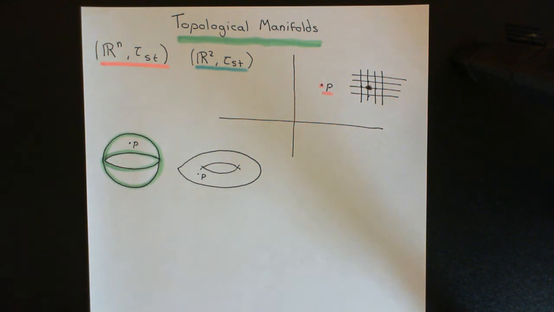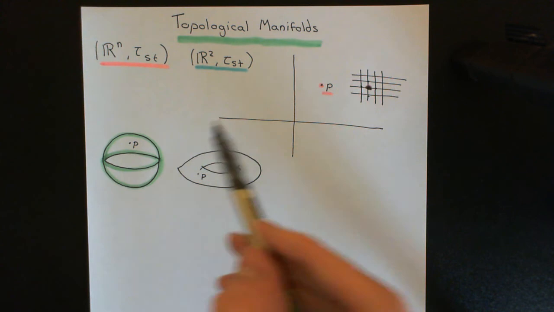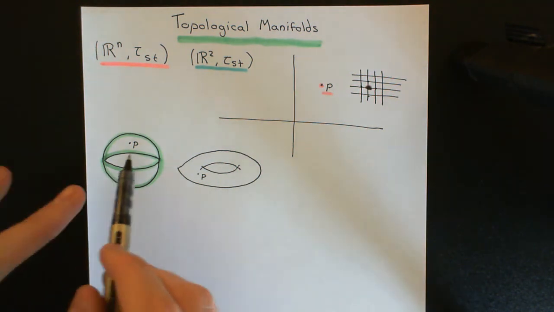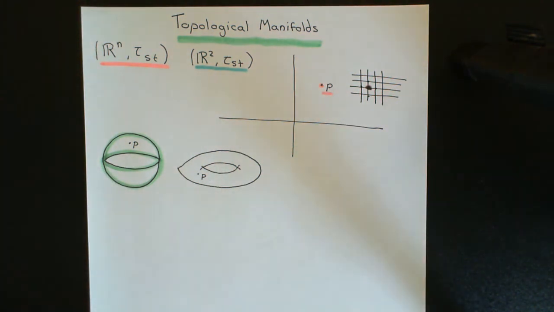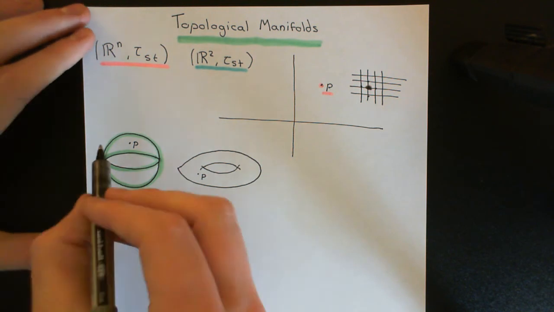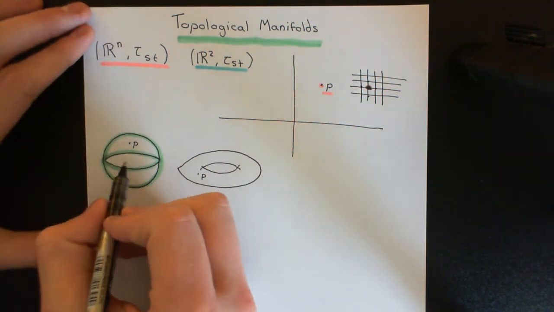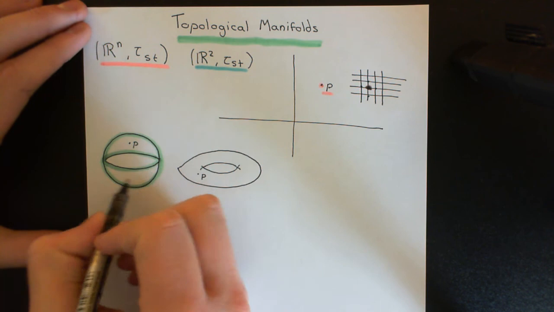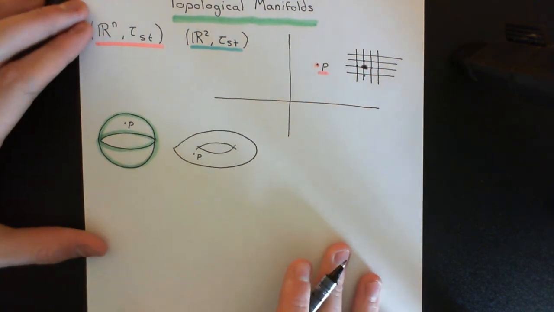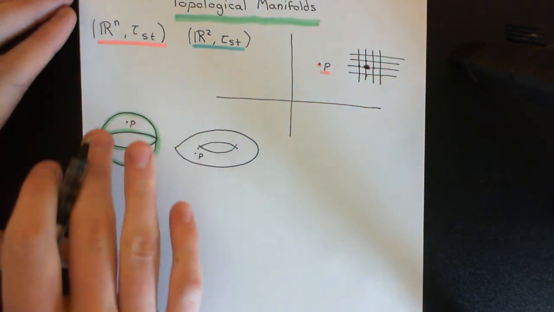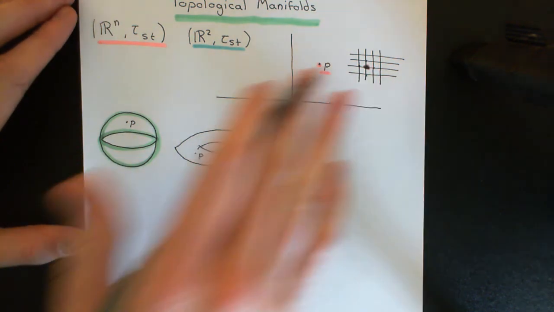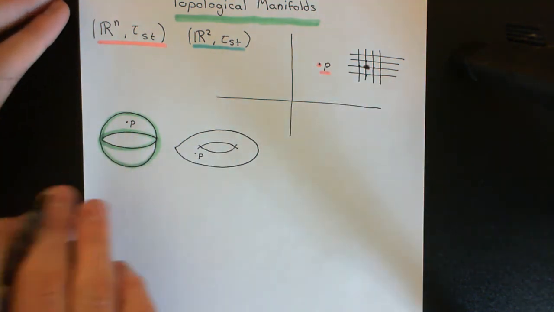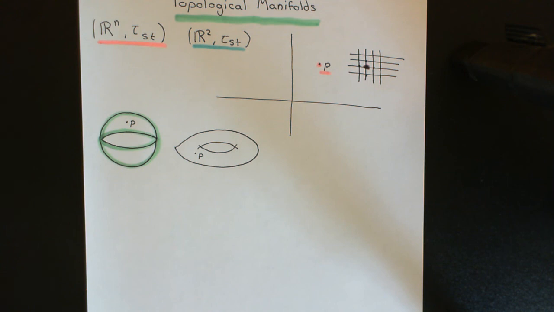So now what we want to do is try to make this more precise. Before we actually go full on with making it precise, and we will do that, let me make a little bit more clear what I mean by these locally being the same as these. If we were to look at an open set, for instance, on the sphere, so we'll work with this topological space, the surface of the sphere here, what does an open set on this topological space look like? We've talked about the informal intuition for this topological space. Now let's talk about the rigorous account of this topological space.